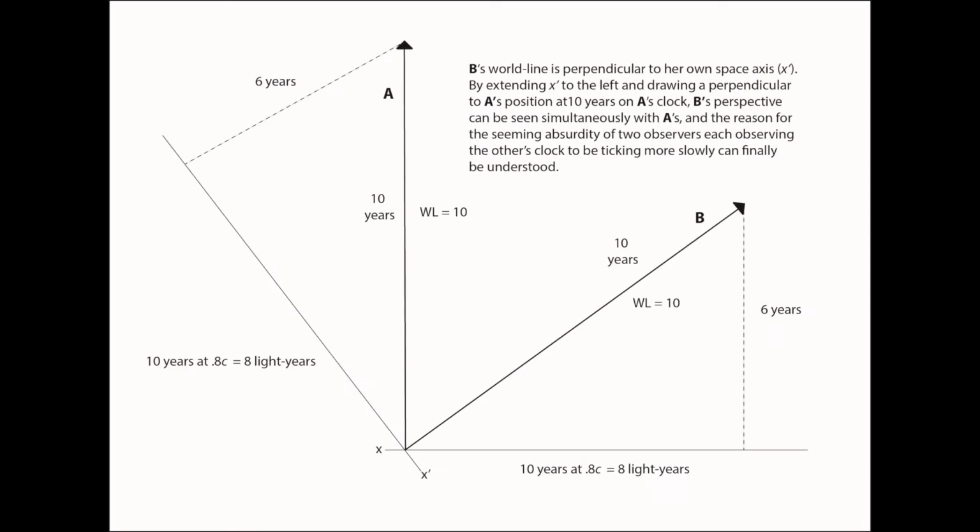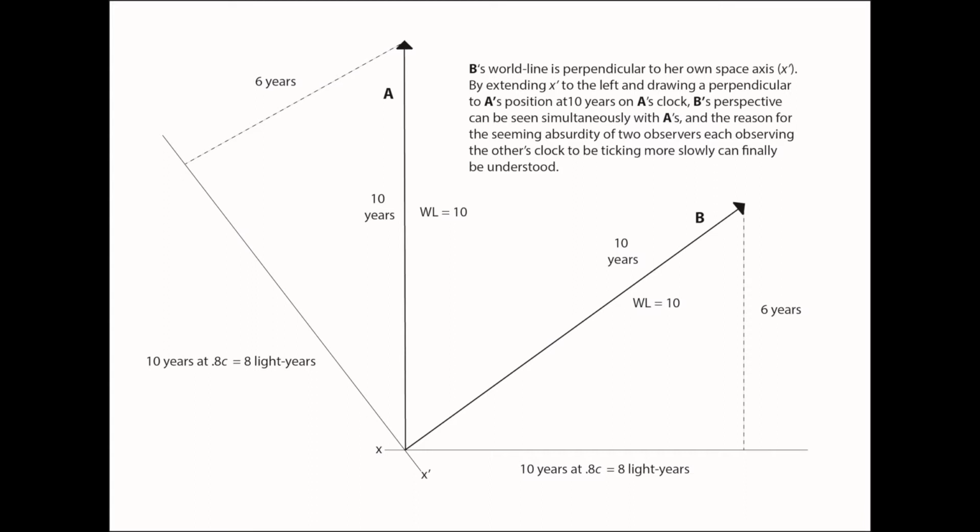A lot of misrepresentations can be clarified with a truly relativistic diagram. For example, the seeming absurdity of two observers each measuring the clock speed of the other as being slower than their own becomes clear. With different orientations in space-time, their frames of reference can be seen to mirror each other. The alternative to the Minkowski diagram is well suited to explaining and understanding the twin paradox too. I'll be using it in reviewing some of the most popular twin videos on YouTube. Four of the most representative videos will be discussed here and now.